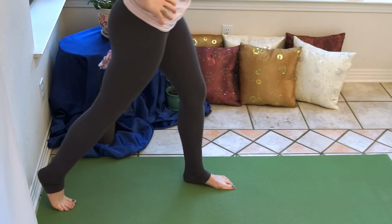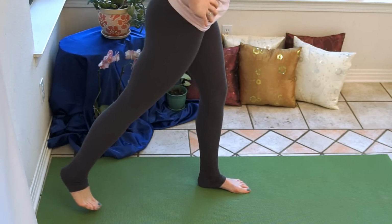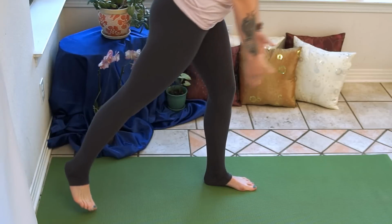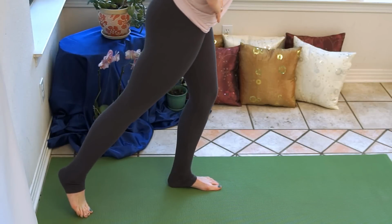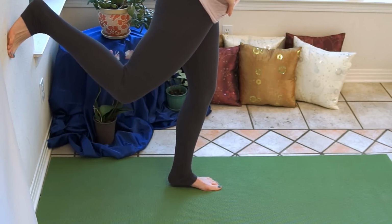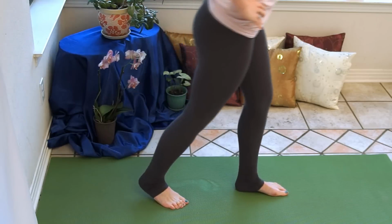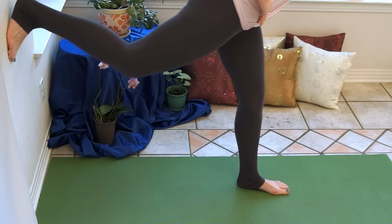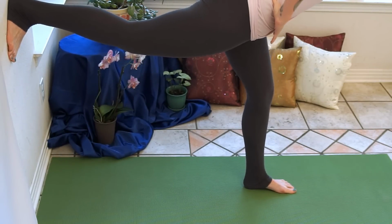So go ahead and spread your feet out so you have enough distance between your feet. Really, this is kind of up to you. There's not a set way to do this. Go ahead and walk your right foot up against the wall, and notice if you need more space to stretch out. So I need more space, so I'm gonna take another step forward, reach my foot back. Oh, there's the wall. I think I have plenty of space here, so I'm just gonna even it out.